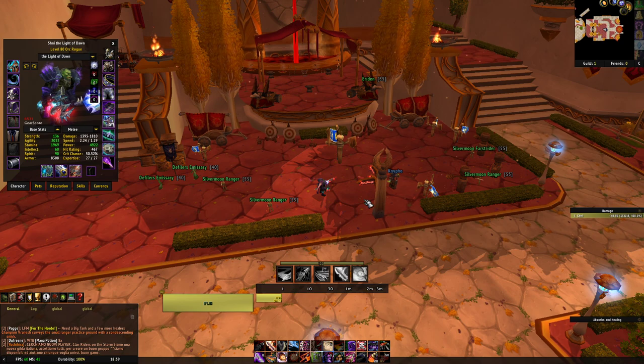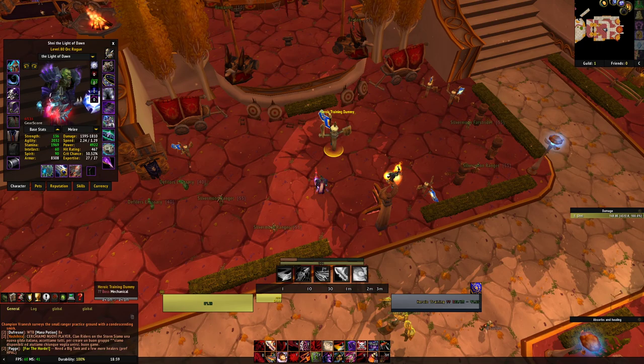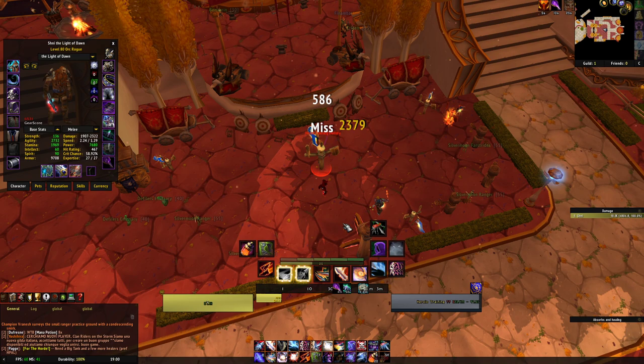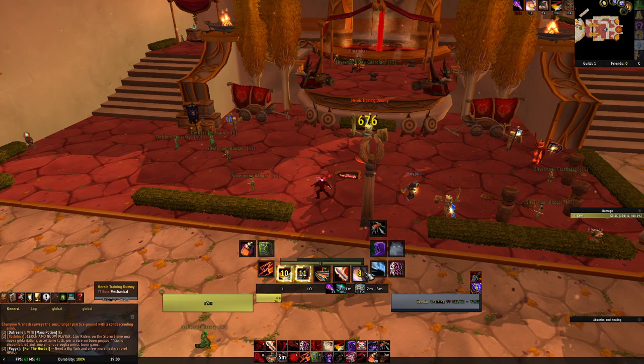Adrenaline Rush, that's what its tooltip says, increases your energy regeneration rate by 100%. So you'll have much more energy. Normally you want to use it when you are depleted on energy. For example, you are low on energy and then you want to use it, so you start regaining energy. You never want to use it when you are capped on energy or high on energy, you want to use it when you are low on energy.